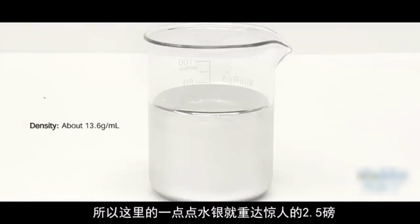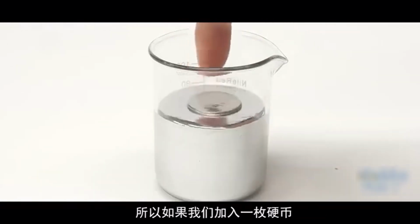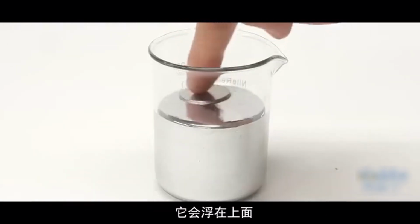The density of mercury is really high, so the small amount that I have here weighs a surprising 2.5 pounds. It's significantly denser than most other metals, so if we add something like a coin, it should float on top.